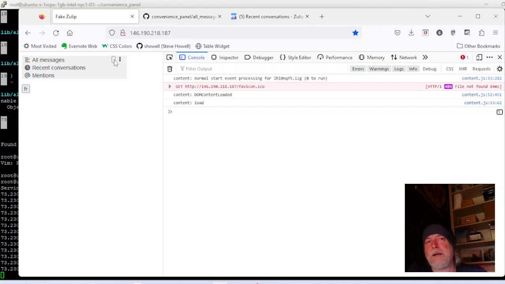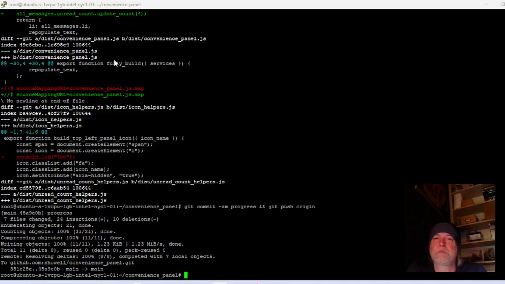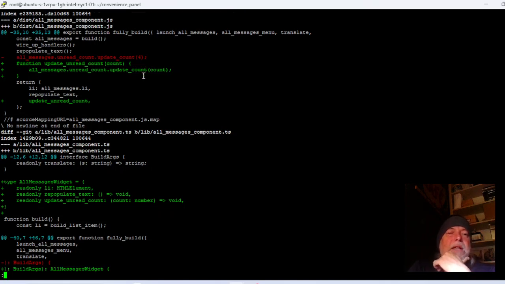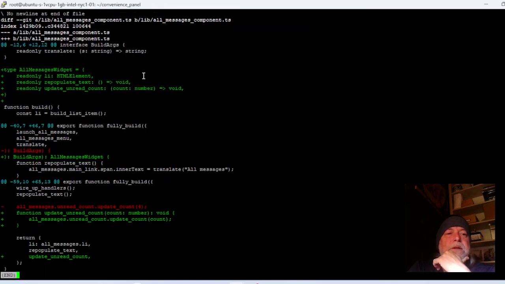So, let me show you the diff. In my all messages component, I am now returning this update count function. Well, that's the JS, excuse me.